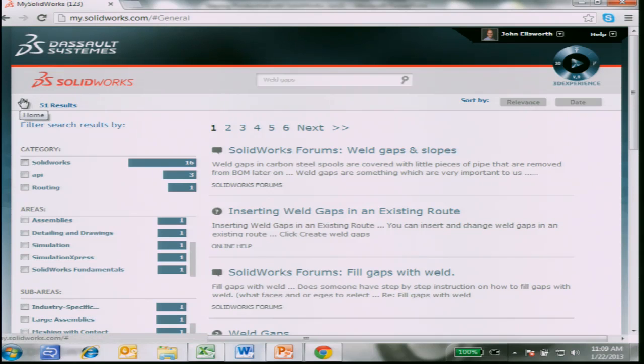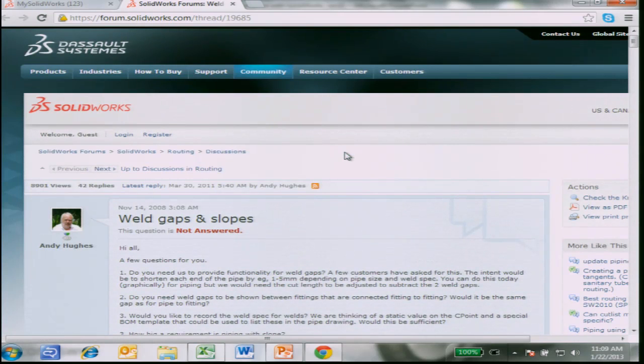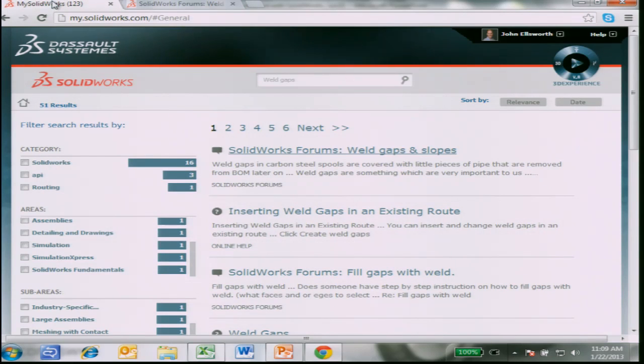So that's the search engine, and if I open something, it actually takes me right out to the content source where that thing lives. Okay, so in this case, it's taking me right to the forums, and we don't have it fully implemented yet. But when we have the single sign-on capabilities there, it'll log me into the forums, and I can participate in them, respond to them, do all the kinds of things I can do in the forums today, because that's exactly where I am. And it doesn't disturb where I was in My SolidWorks. So if it's not what I was looking for, it's very easy for me to go back to where I was and stay in place and continue looking for the answer I'm looking for.